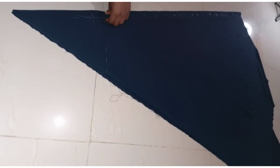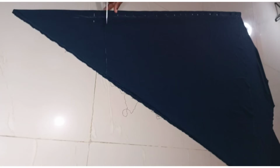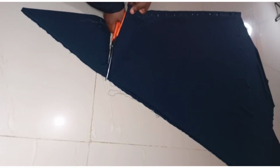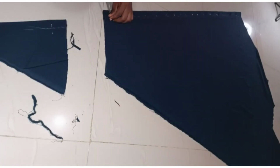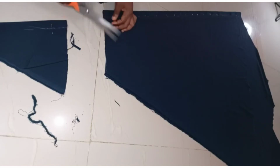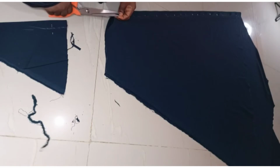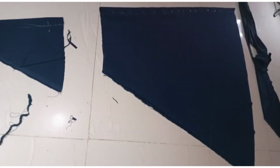After placing the front part on the back part, and ensuring that the placing is well aligned, the next thing to do now is to cut it out. So before I go down to the down part, I'll make sure I notch the center of the front and the center of the back. So I'll cut out the down part too, and I'll show you the next thing to do. So I've cut out the back part too.